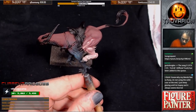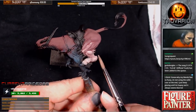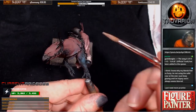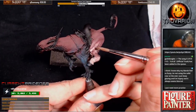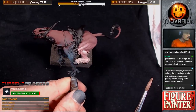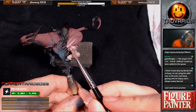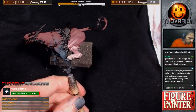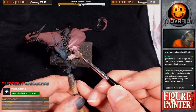Also here you see that round muscle tissue or muscle group, and I'm just focusing on the upper areas to sort of get some zenithal highlighting. And yeah, that's the last pass that I'm doing with the pure sandalwood. And here I added some white, which is going to be the last highlight, and again I'm just layering that color on.